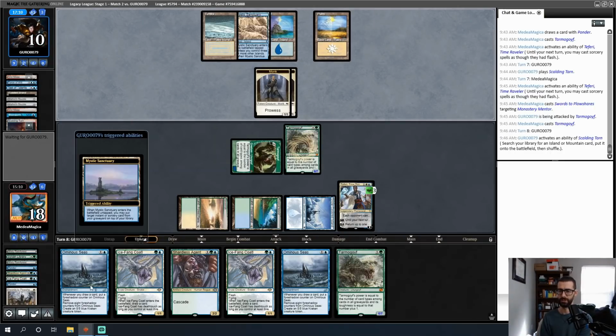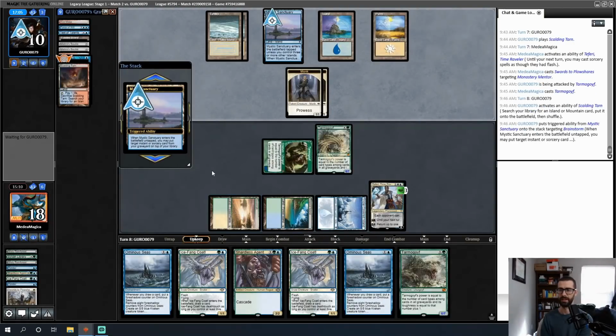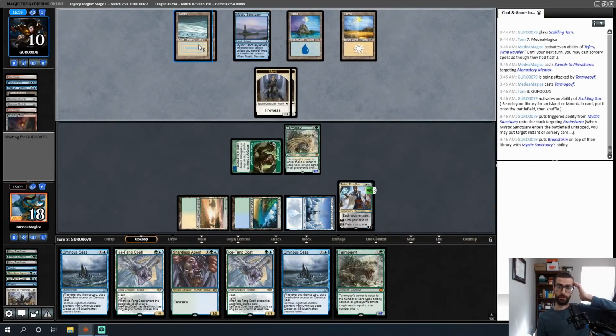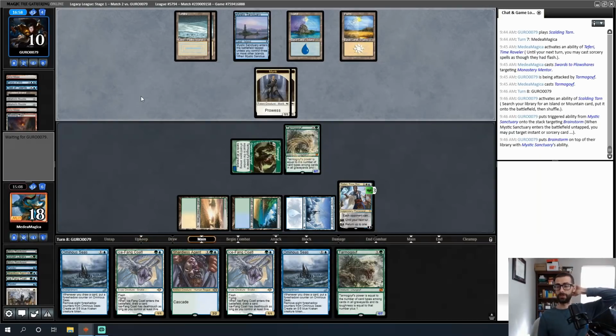Like, in these slow, dirty, blue, grindy matchups, you want the things that give you the ability to eke out card advantage over time. Your Planeswalkers, your Monastery Mentors, the Emerys that my opponent is playing, you know, the Uros, that sort of stuff.